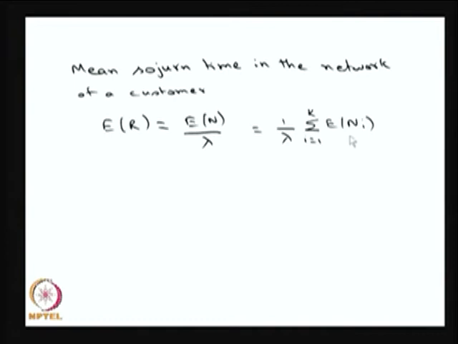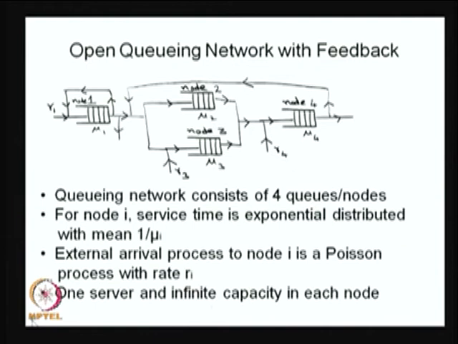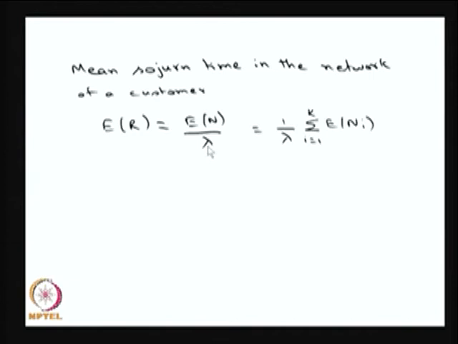Here the external arrival rate is lambda, so we have to add. For the open queuing network, the lambda you have to compute by adding all the external arrival rates R1 plus R3 plus R4; that is going to be lambda in this example. If you add all the external arrival rates to the different nodes, that summation is the total arrival rate to the system, because to apply Little's formula you consider the whole thing as one system in which R1, R3 and R4 are all independent. Therefore, the summation is the arrival rate for the system. So the lambda for that example is R1 plus R3 plus R4.